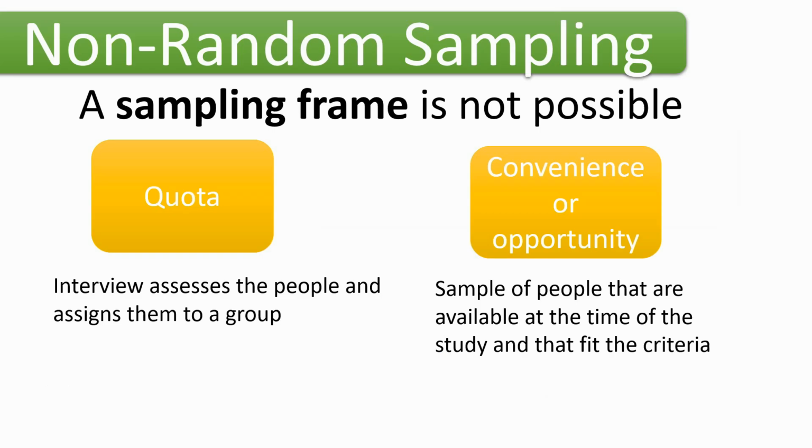Now, convenience or opportunity, it's just what's available at the time. So if you wanted to look at the health of a crocodile, you might not pick that big one right at the back with the 20 in the way. You might just be like, take the closest one. It's convenient. It might be the first 10 people you bump into. It's not the best. You should be using a quota, especially if there's groups. But it is what has to happen sometimes. So quota is quite like stratified sampling, but one's random and one's not random. Convenience is, we'll see some examples.